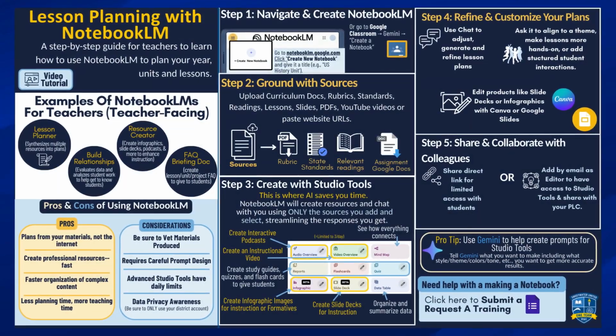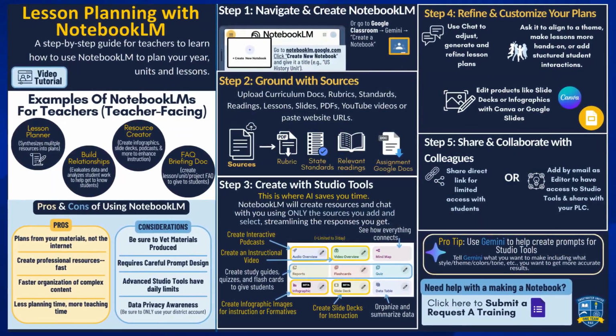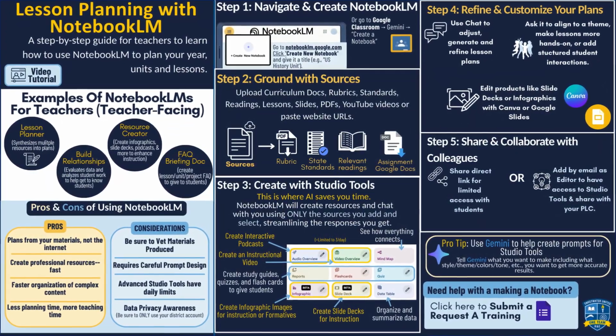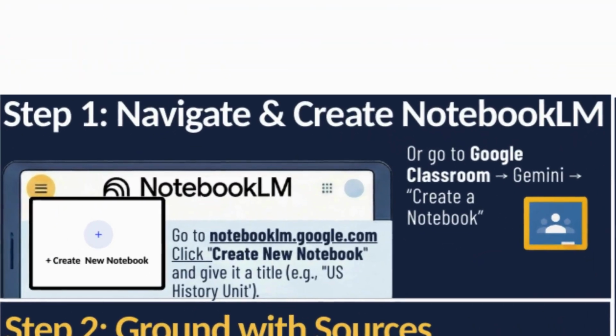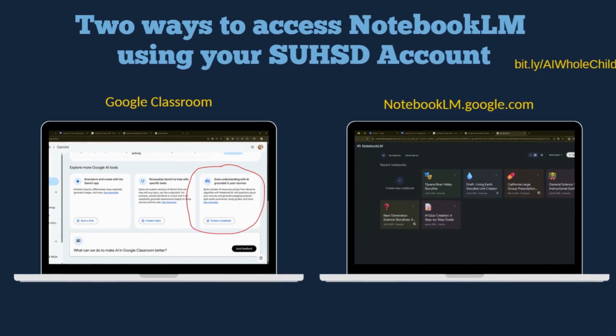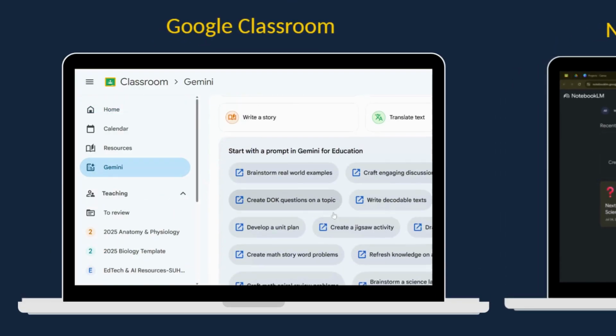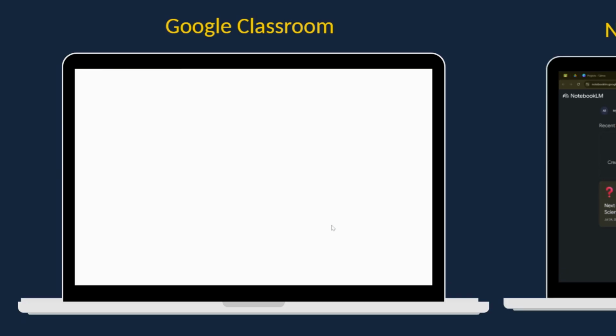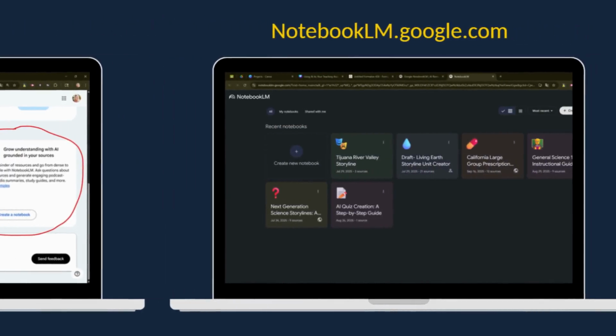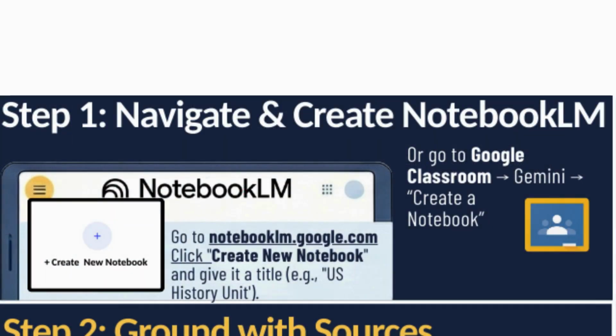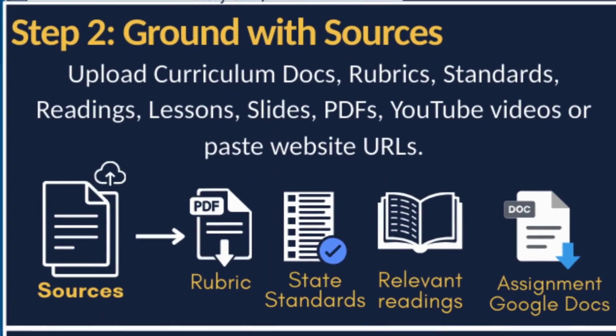To learn how to use NotebookLM to enhance your lessons, we will explore the different sections of what can be found in our one-pager. First, you will need to navigate to NotebookLM. You can access it by clicking Gemini in your Google Classroom, scroll down, and click Create a Notebook. Or go directly to notebooklm.google.com.